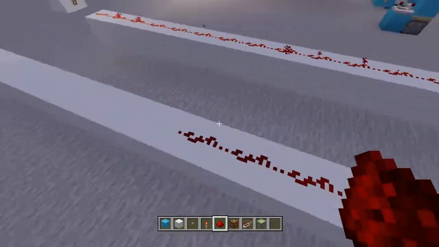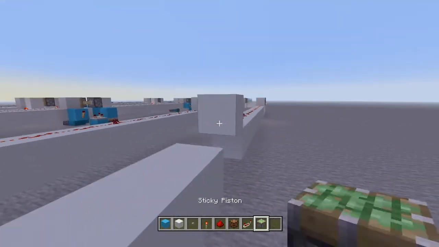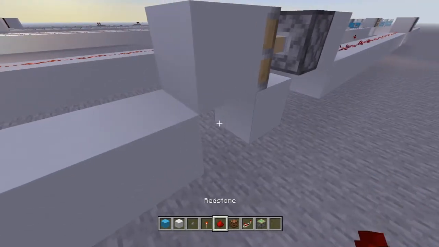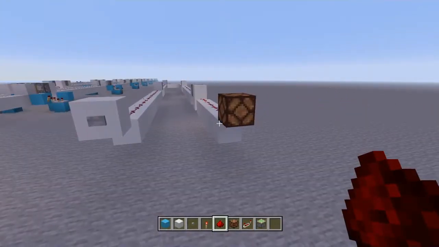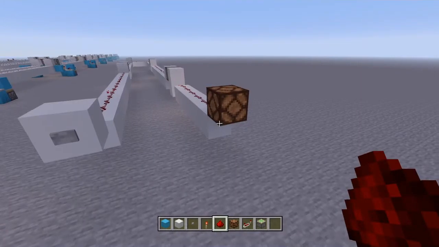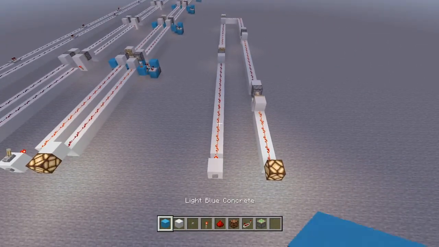out of power. Right here is where it stops, 2 blocks, sticky piston, break the block, not that one, break that one, and then there we go. So you can see that's that. Then it's not instantaneous to reset, so we're not quite done yet.